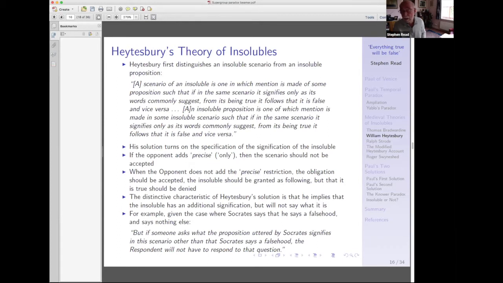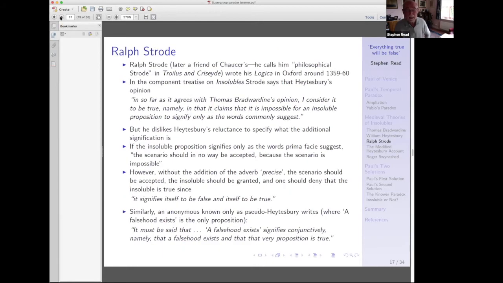This is where some people tear their hair out and say, come on, Heytesbury, give us an idea of what it is. Surely you can't just play games like that. And Heytesbury says, I'm playing a game of insolubles, a game of obligations. I don't need to do that. All I need to say is there must be a hidden signification there, which gets out of the mess.